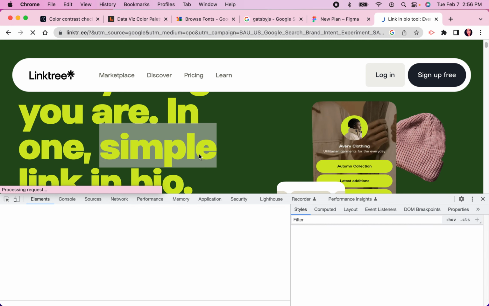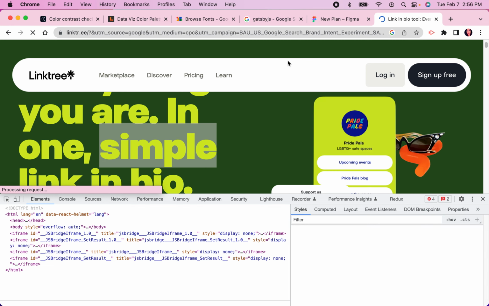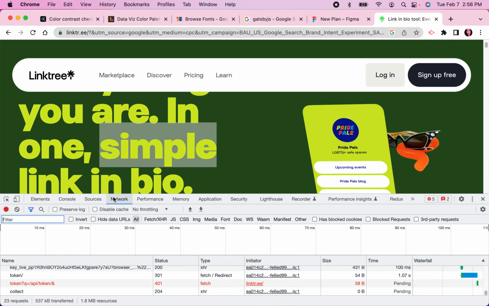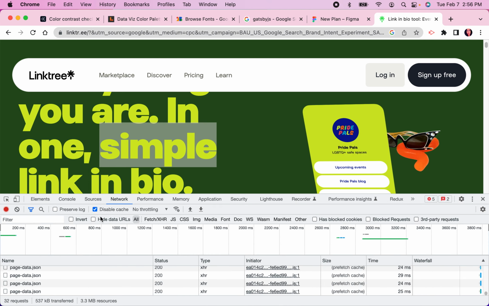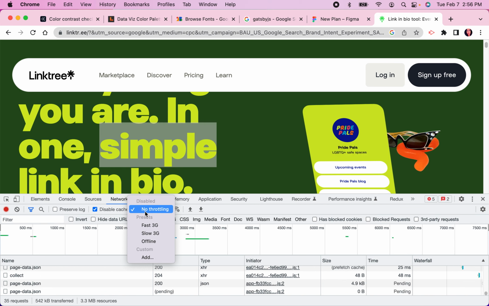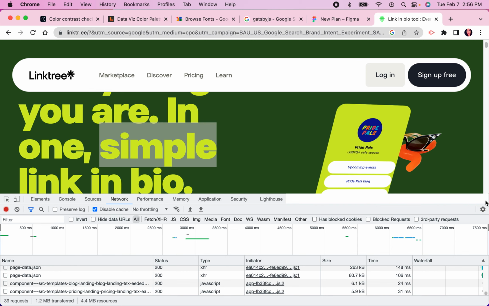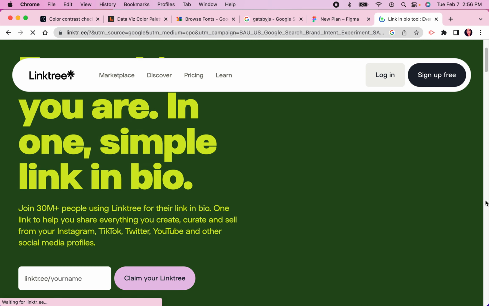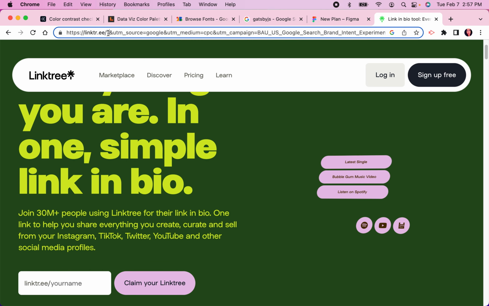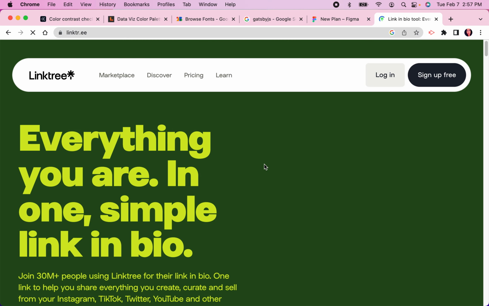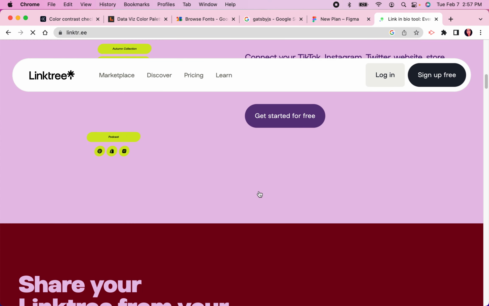Sure wasn't. Network. Let's disable the cache. And then let us refresh. Because I don't want all of this in here. Where did it go? Why did you change?